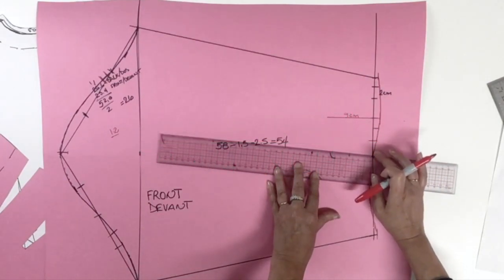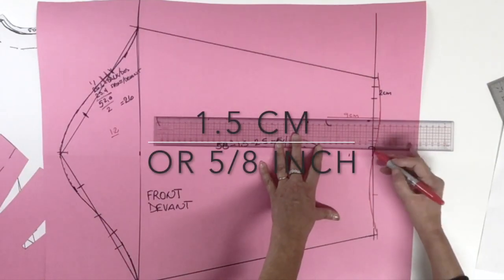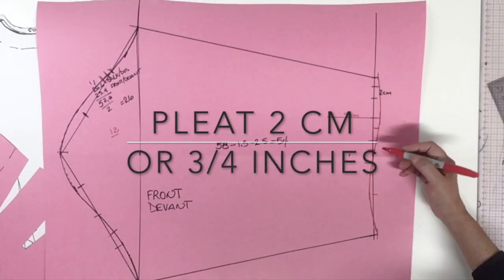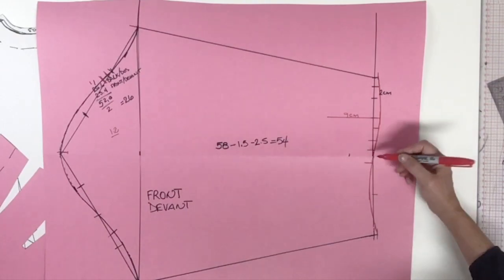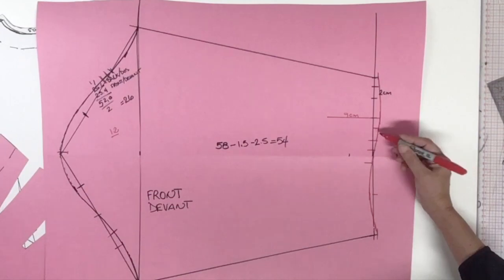Then again a little distance for my second pleat, maybe another 1.5. Then the second pleat of 2 centimeter. What I usually do is little arrows for the folding of my pleat, and we'll do the little folding and it's going to give you a little jog for those 2 pleats.